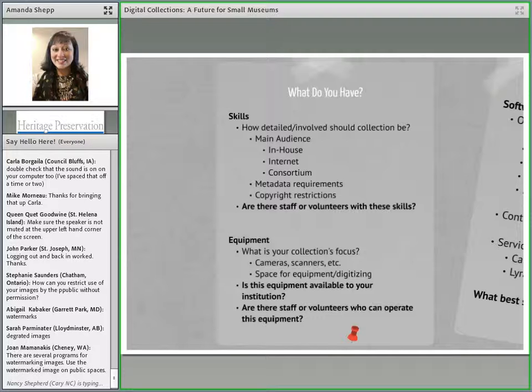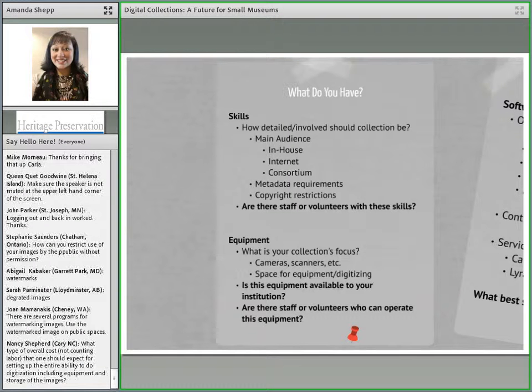As far as if you're going to do photographs, do you have access to a photographer or someone that's decent enough with digital photography to take a high-quality master TIFF image? If you are looking for volunteers for this, a good place to start is, do you have an arts school nearby or an arts program or a digital amateur photography class in a high school? Go talk to them. See if someone is interested in an internship.